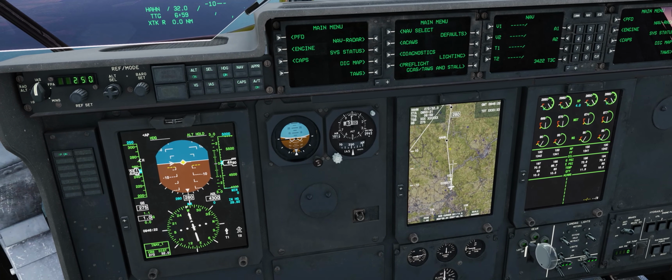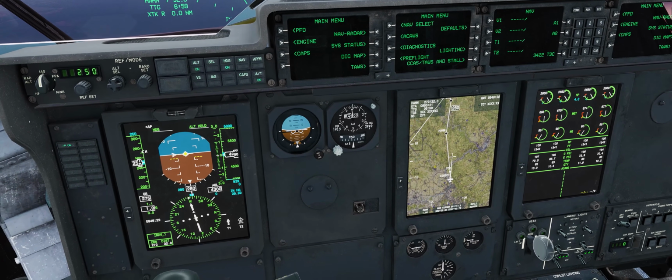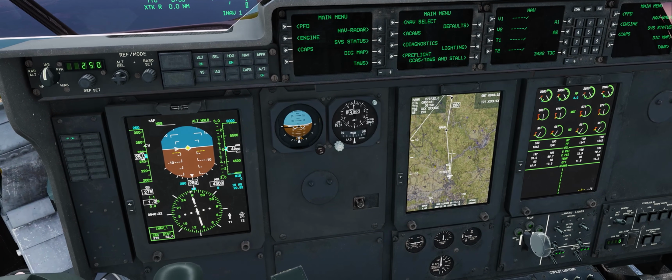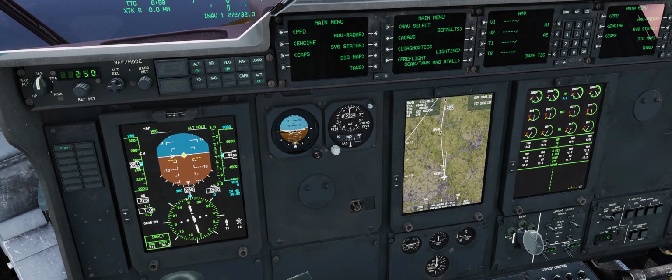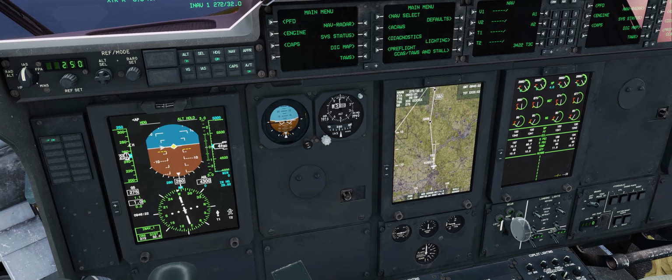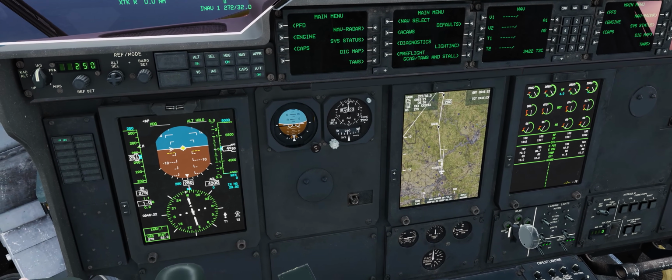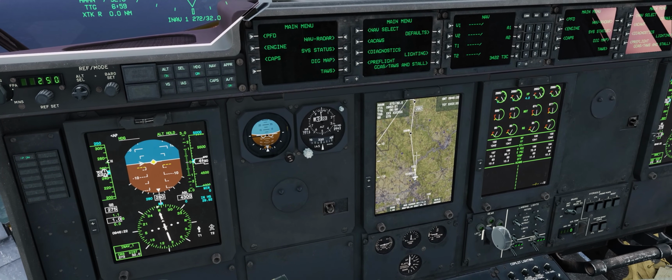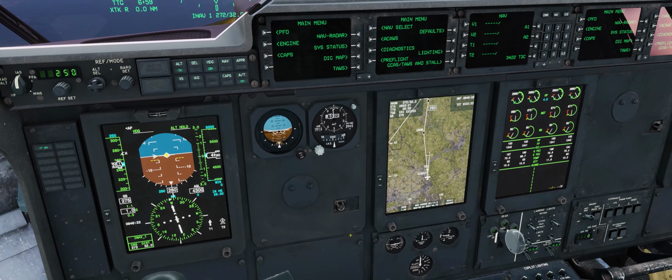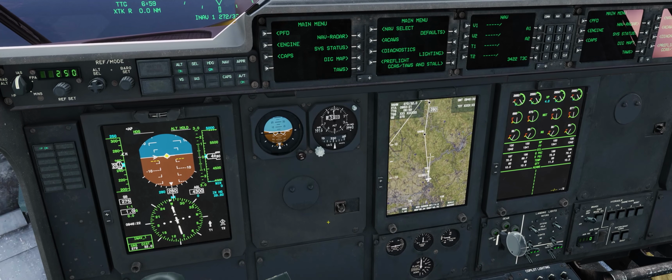Keep in mind that this works for all waypoints you set up in the mission editor or any waypoints that are in the C-130J's navigation database, which can be set up through the mission maker, and a whole host of other options, and will probably be provided by the mission maker in your knee board.